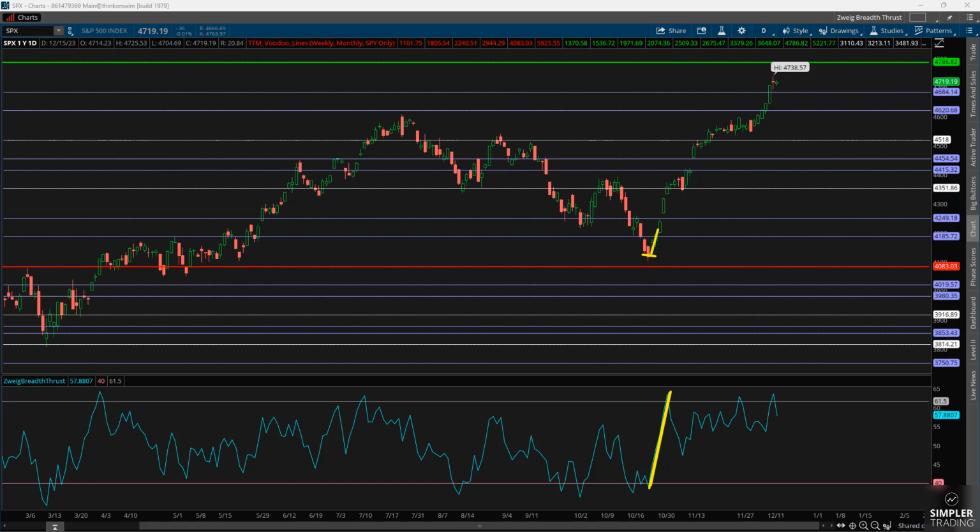It comes when this oscillator, which is based on NYSE breadth, an oscillator that Marty Zweig, who the Zweig Breadth Thrust is named for, used, can move from oversold, where it was here, to overbought, where it was here, in a period of 10 days or less. That generates a signal. As I said, this one generated within 5 days. That's if not the fastest I've ever seen, one of the fastest, or very close to it.